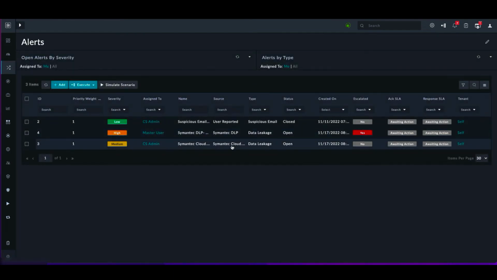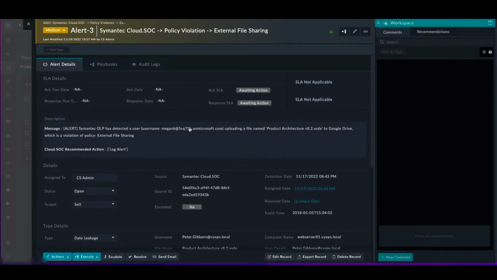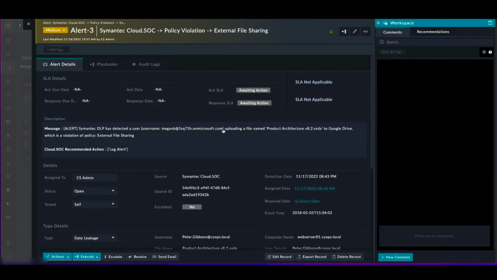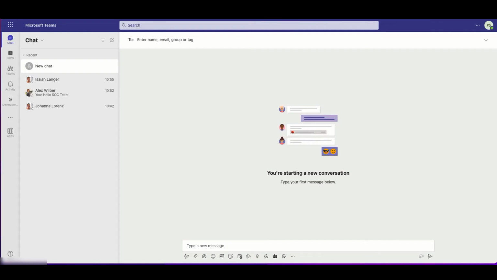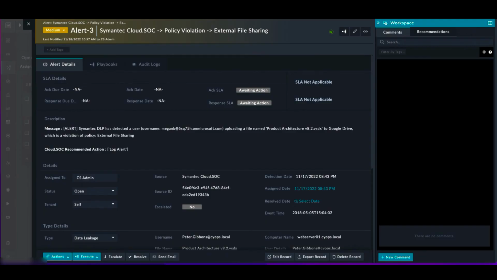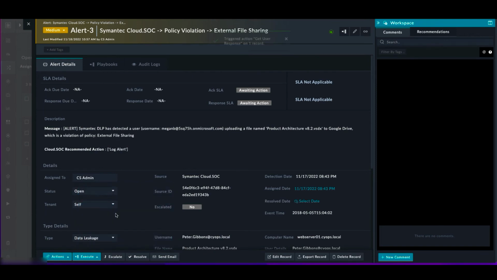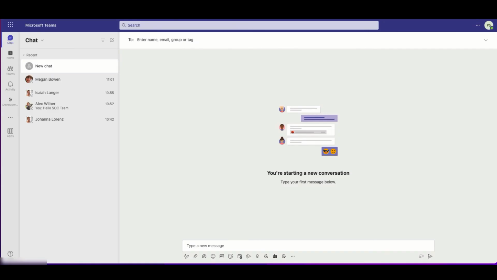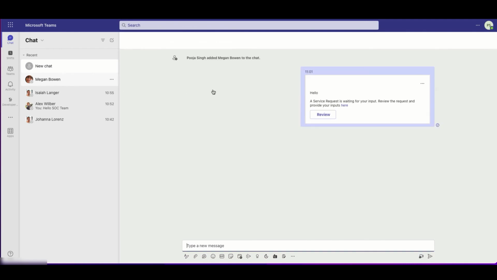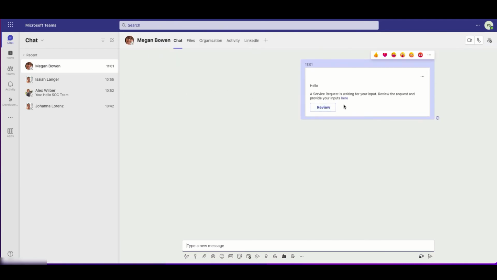So let's go to the alert very quickly. So this is an alert coming from one of the security products where one of the users is tagged, right? So the user is, let's say, here Megan, and we say, okay, the analyst says we want to get justification from the user for this alert, right? Whether this is a legitimate alert or not. So the moment you trigger that workflow, Megan is sent this card, a nice looking card on Teams.